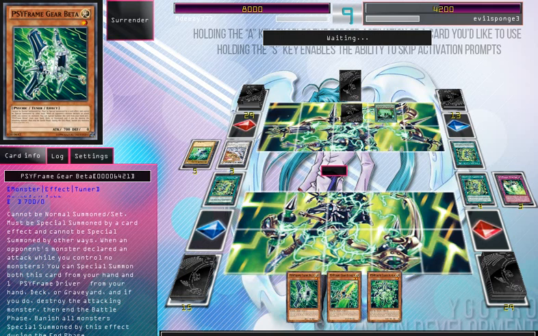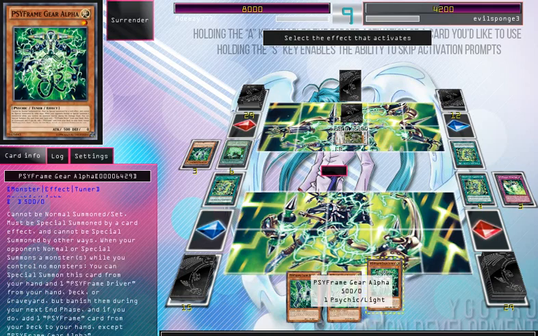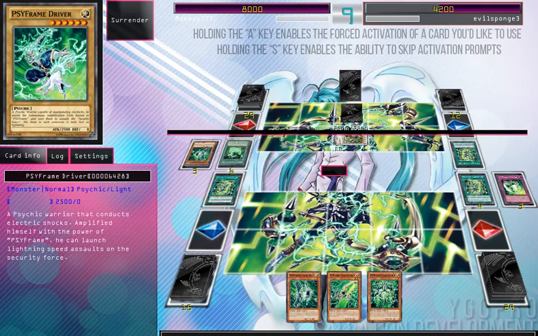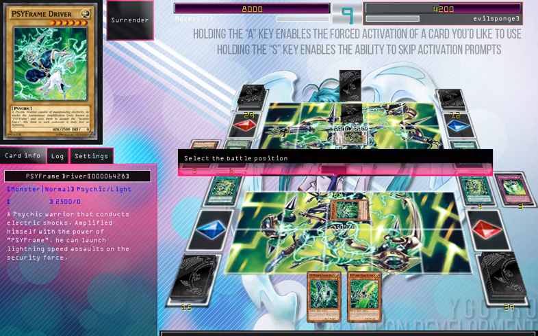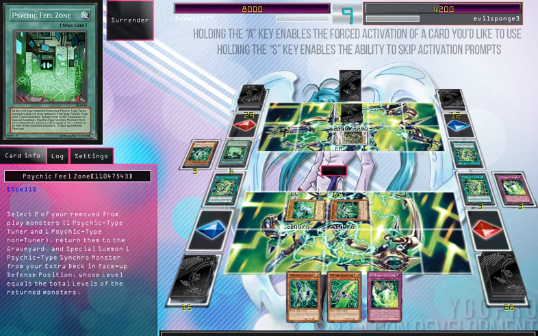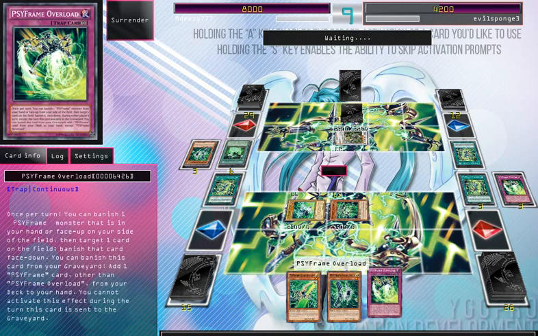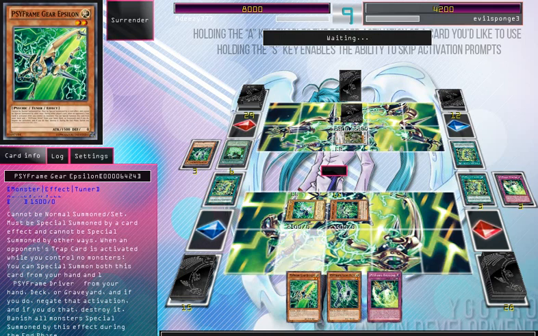Oh my god, the Psychic Field Zone. Fields are there. And his monster is summoned. And on that summon, I have to use my Alpha. And I'm adding Overload. I have to add Overload, alright. I know my opponent doesn't actually run many Epsilons. I run one more than him, I believe. From what I've seen so far.